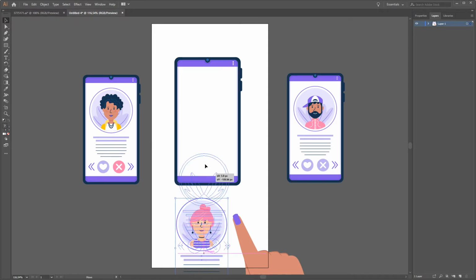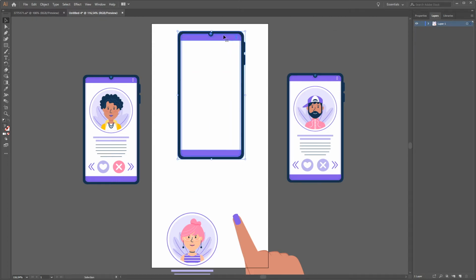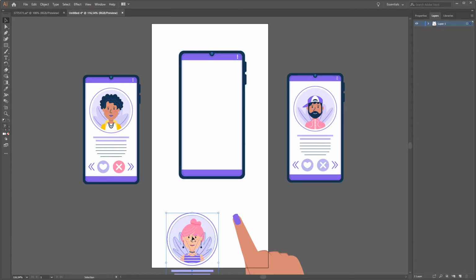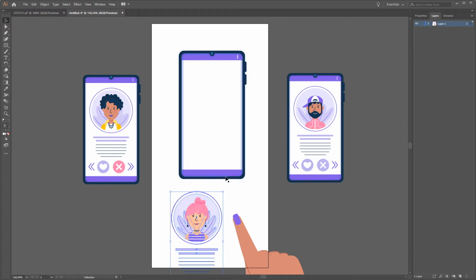I can move it like so with everything like this, and the phone is not going to be grouped together because it is made with 3 or 4 parts. But what I am going to do right now is select the phone like so, everything, and basically I will hit Ctrl G, or I will right click, and I'm going to choose group. So now I'm going to have the phone grouped together. So now I have one group which is the phone, one group which is this profile, and what I can do, I will go back.